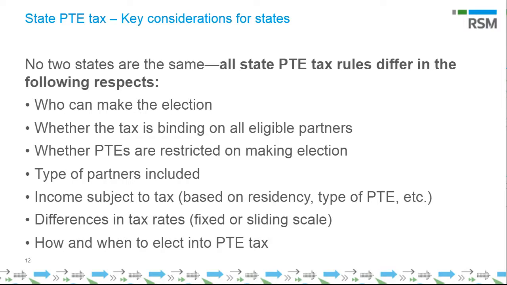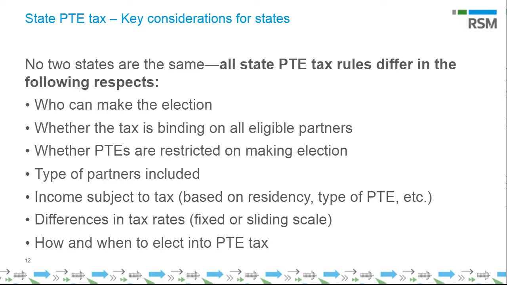75% of 500, probably not easy math, but let's say 80%, right? So I would only bring in $400 times the 10% tax rate. So then I'm paying $40 on behalf of the non-resident. So in total, I'm paying $90 to the state of New York, and then on my federal return, I would deduct that $90 as a line one ordinary deduction, essentially reducing my federal income from $1,000 to $910.